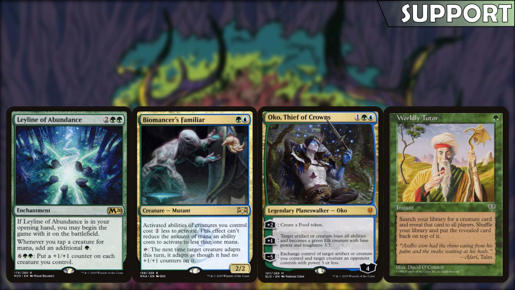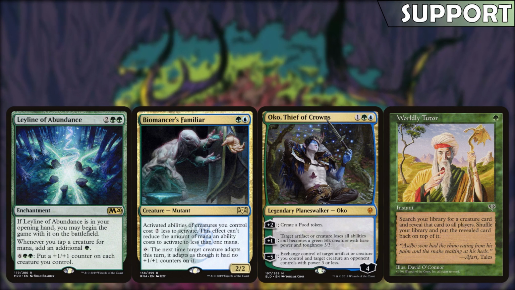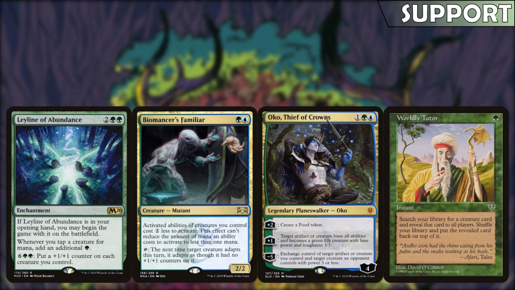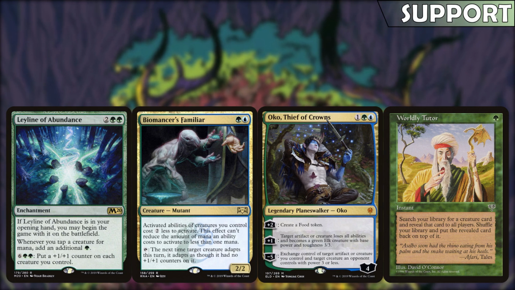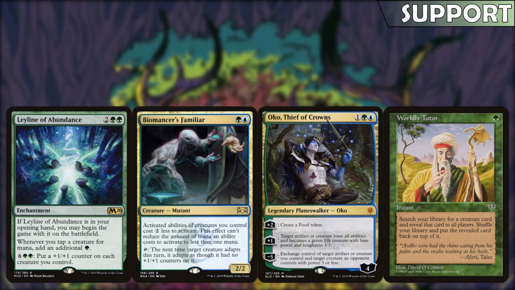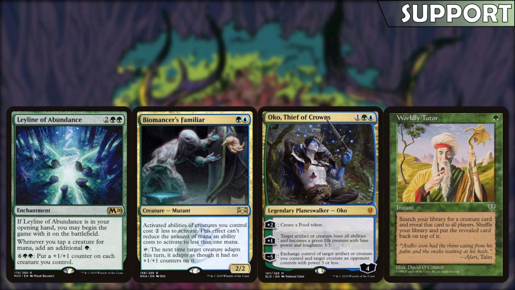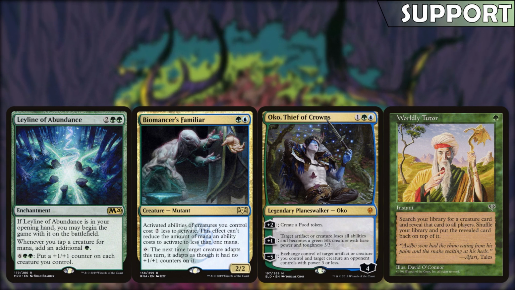Oko, he's not really legal anywhere else but Commander, but let's play with him while we can. He does a lot. He creates tokens if you need to. You can convert those tokens into creatures or convert their creatures into not as good creatures, or you can start stealing things or exchanging things on the board. Worldly Tutor is the tutor made for this commander. You can search your library for any creature, put it on top of your library, activate Commander and then cheat it into play. Probably best for your big smash creatures like Blightsteel Colossus or one of your Eldrazi.